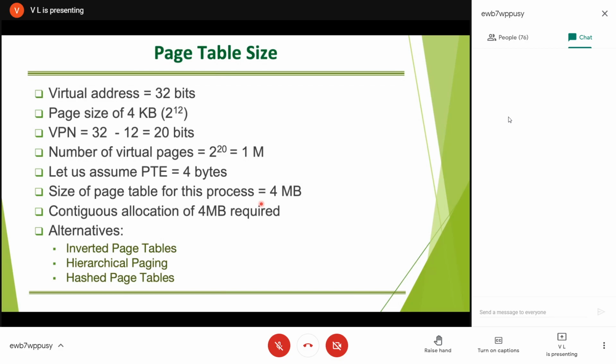But TLB also needs to keep the process number. TLB will not contain all the entries of the page table of a process. It will contain the most recent ones, the ones which are being frequently used, and TLB will be shared across multiple processes. So TLB will also keep entries from other processes. That's why TLB also needs to keep the process ID or some kind of address tag in its entry. It has to keep the virtual page number and the physical page number also, because different processes can have the same virtual page number.